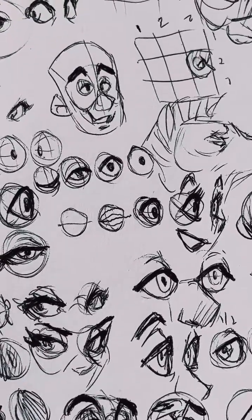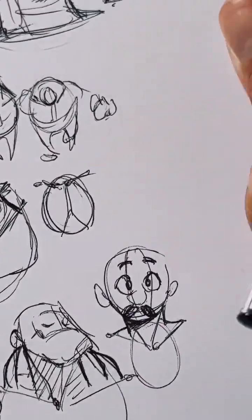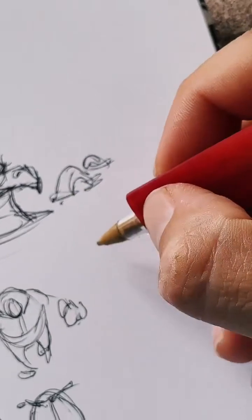The head with eye proportion wise. Ooh, okay, cool. That's a good one. So let's say we have a head. Okay.